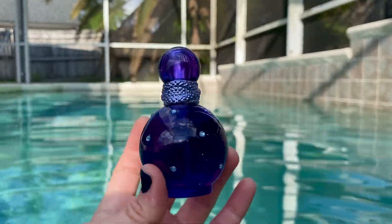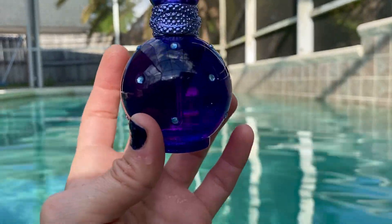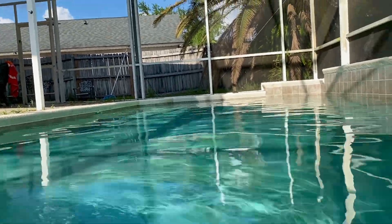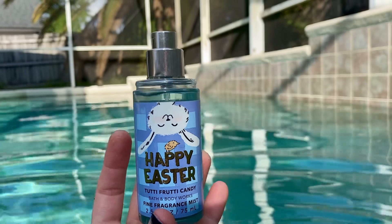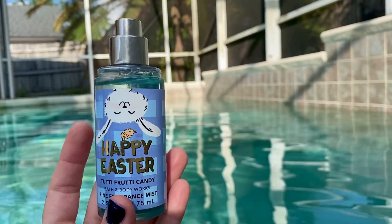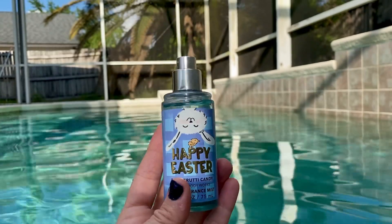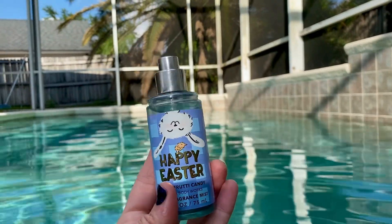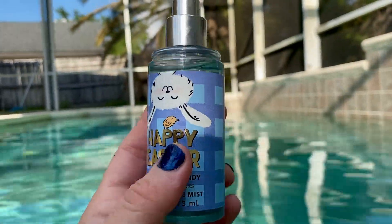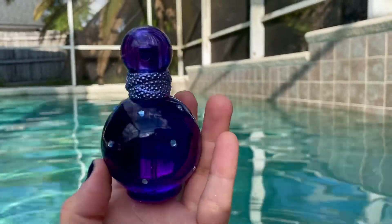But this one is a little more tart and it's a little smoother. It's more of like a cherry, where this one right here is more of a tutti frutti with citrus — it has more of like a lemon-lime vibe. Where the other one is like a tutti frutti cherry blueberry. But I will tell you, this smells very similar to the other one. Once this dries down though, you definitely get more of a citrus vibe to it. But this one is just amazing.